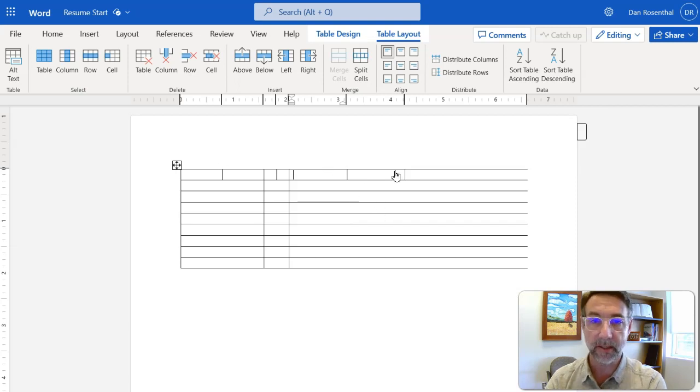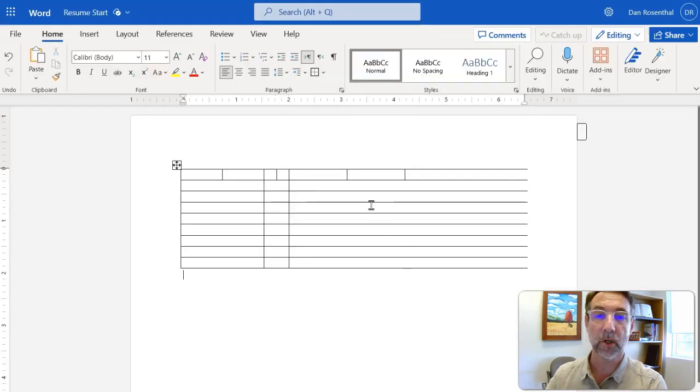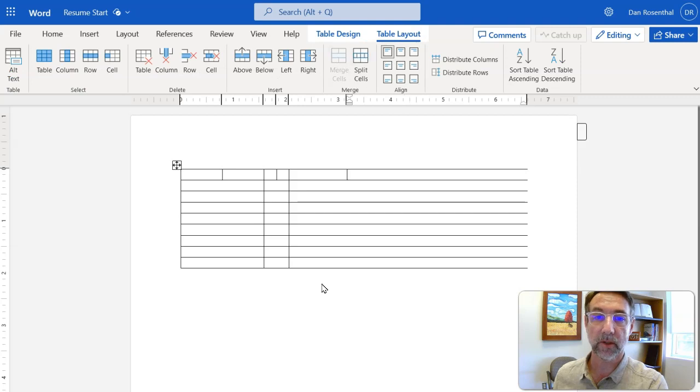Now, to fix this up to look like what we have here, I simply go through and do some merging, putting cells together. So what I did here is I single clicked in this cell, and then I'm holding shift with my keyboard and I'm clicking again on that next cell, and then I'll go to table layout and click merge.